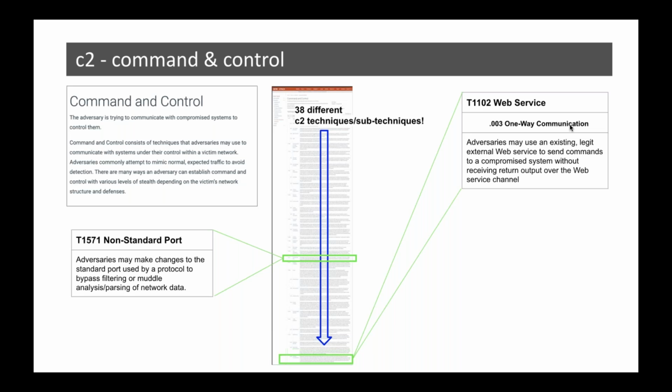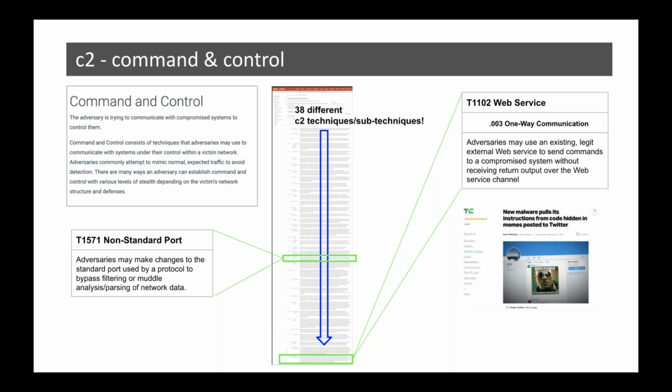And Twitter, for example, is often used as a means to deliver C2 commands, because organizations aren't blocking Twitter, and they can create a Twitter account that's actually tweeting out C2 commands. A recent example we saw of that in the last year that was interesting is the attackers even took it a step further, and they were tweeting out memes, images, right, with text hard-coded as part of the image itself. Embedded within that image was actual further instructions, text instructions that were the actual C2 commands. So they took it even a step further.